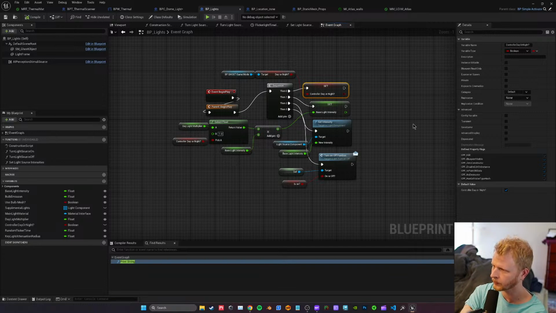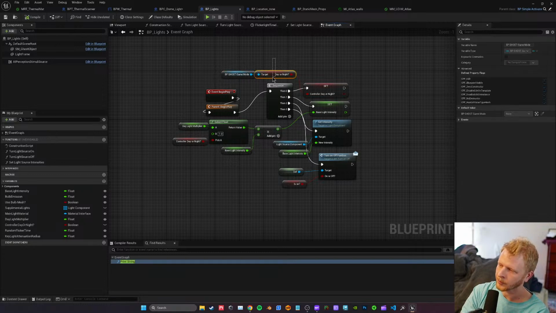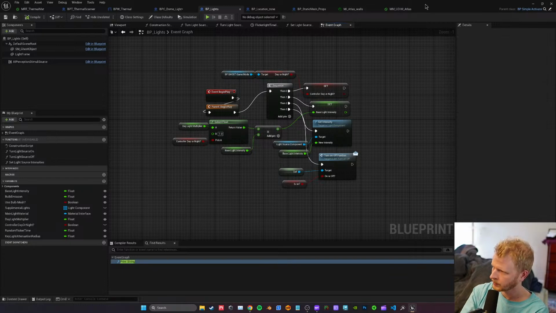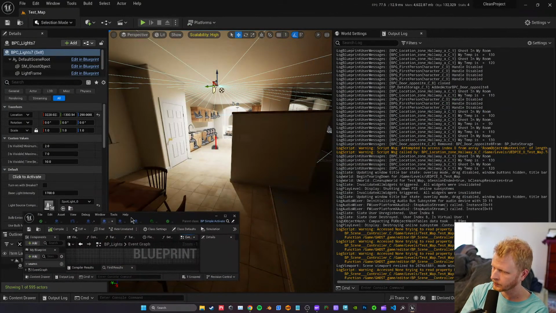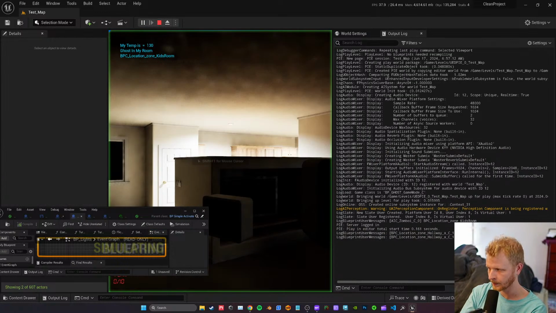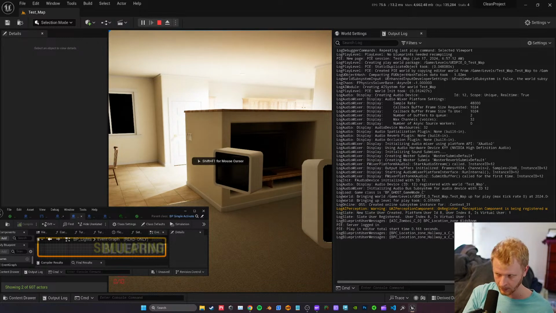So it means use daytime settings is the default setting for it, but then what I try to do here is say, okay, go to the game mode and give me that value if it's day or night, and then set that. And so that should be happening on begin play. It's not.